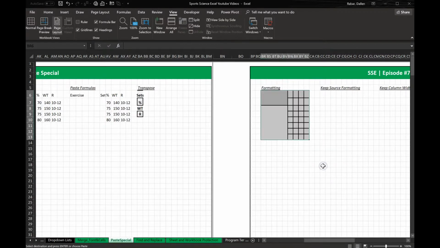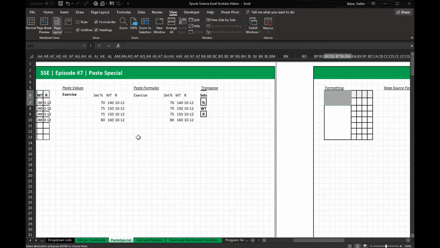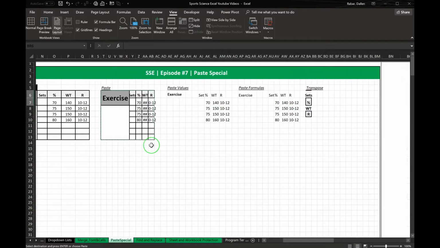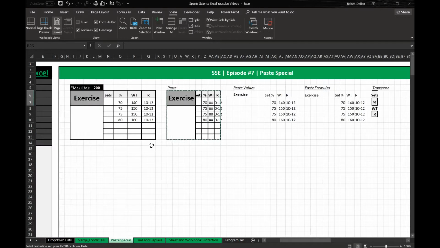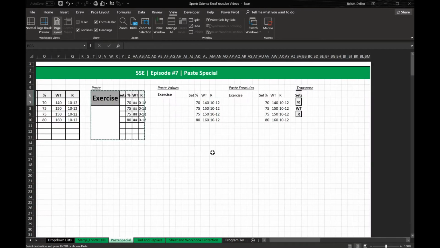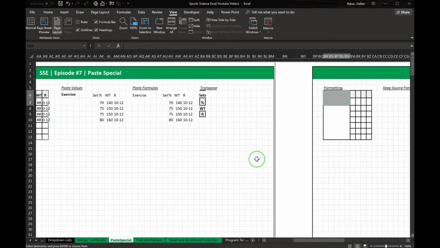Yep, formatting. So now I have a blank, no cells are filled. Now I'm only left with the formatting. Okay, this can also be useful if you have maybe a style template that you really like, but you want to include different formulas or different information. Then you can copy it and paste the format, and then build it as you please.